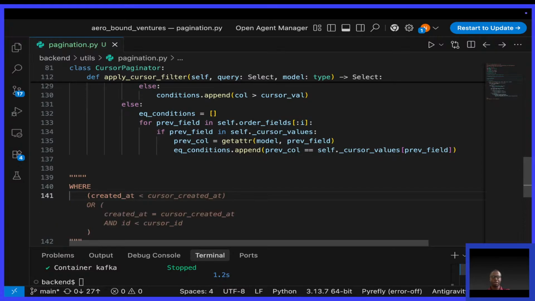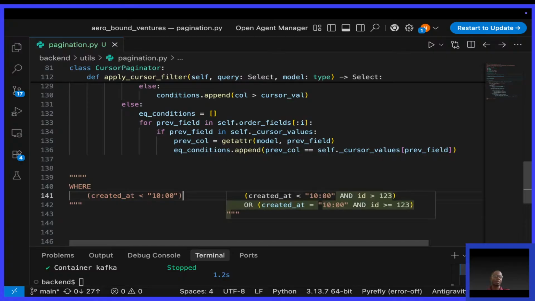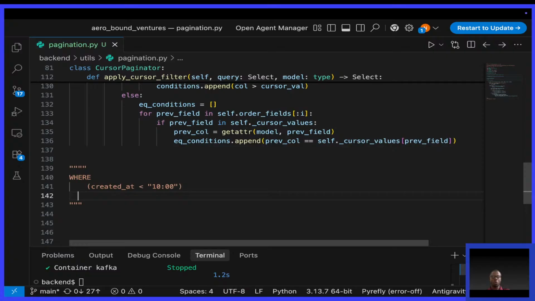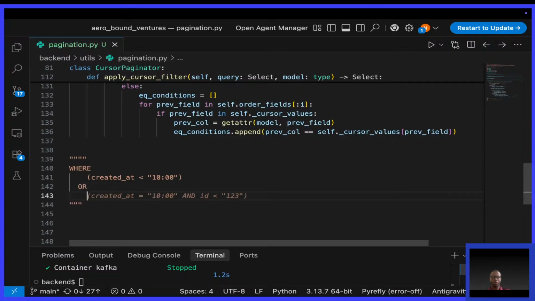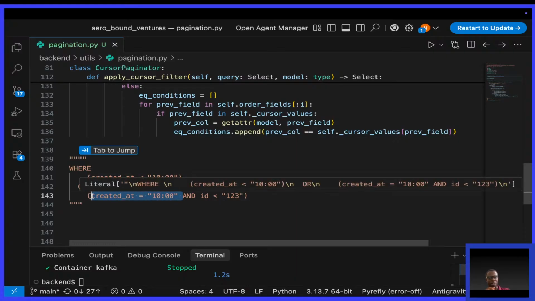WHERE created_at is less than, maybe, the datetime, OR created_at is equal to this. Remember, this first part creates a tie, guys.